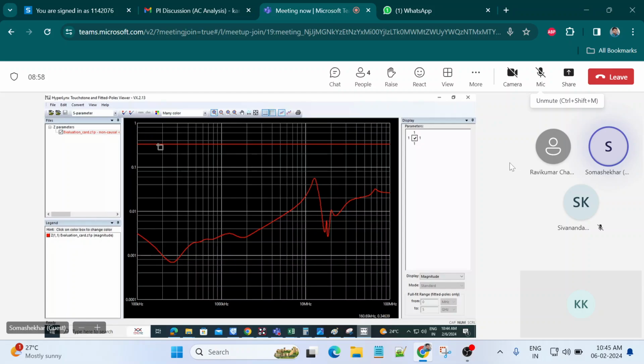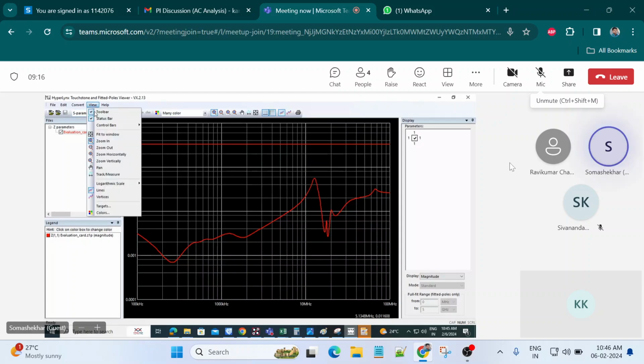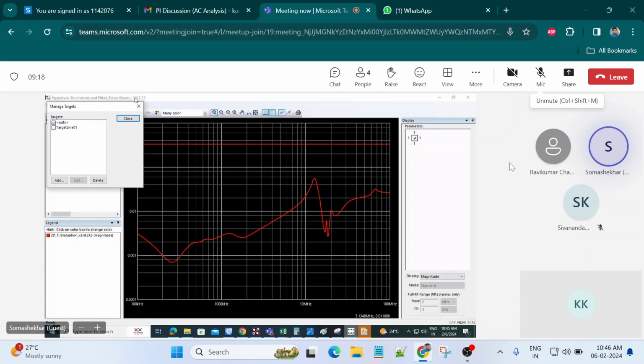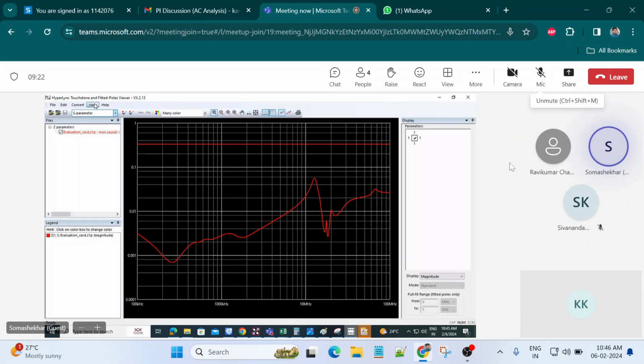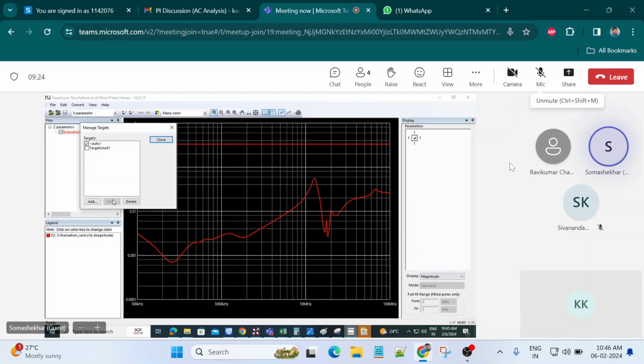Actually, this is our target. This is our capacitor behavior. This curve is below this target, so we can say this is passing. If you want to change this target color, in the View option, Targets is there.